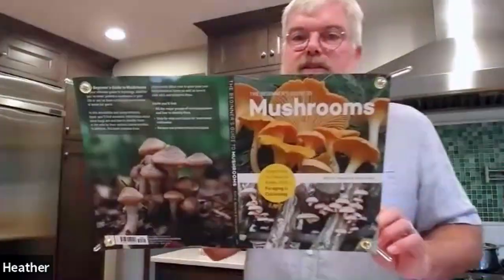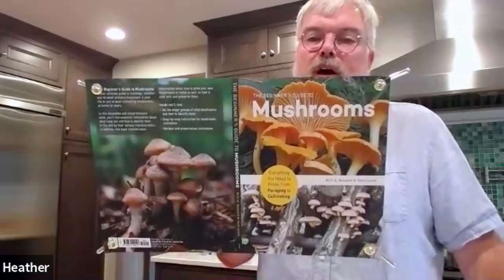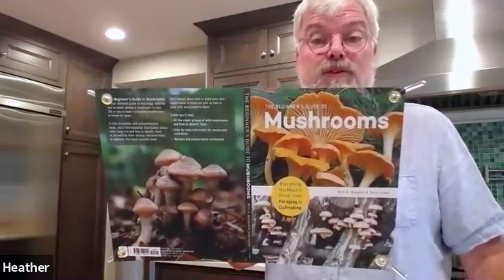Since mine are rehydrated, I'm not going to put them in this early or I'm afraid they'll disintegrate. Although something I've learned recently is that mushrooms can take a hell of a lot of heat. I think it's the chitin — it's tough. If you think about what fungi and their fruit bodies have to go through, pressing through soil and wood and pushing up pavement, it's pretty tough material. What's the name of the book? It's the Beginner's Guide to Mushrooms. A lot of basic stuff about wild mushrooms, what fungi do in the environment, some stuff about cultivation if you want to try it at home, and a lot of basic preparation and preservation notes.